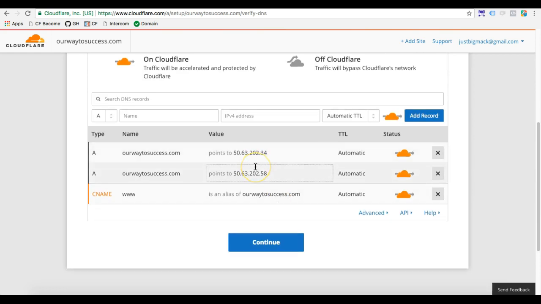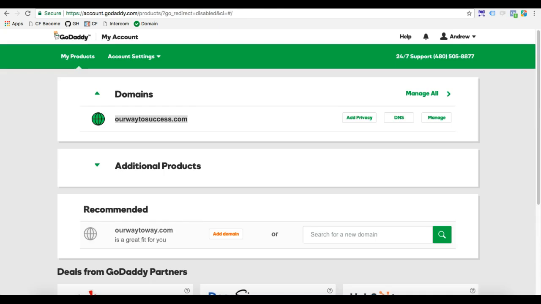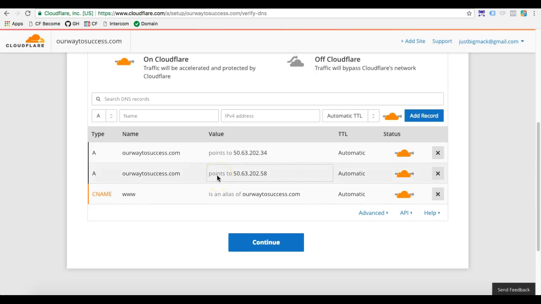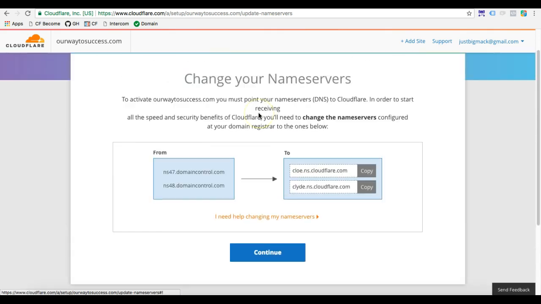So if you had multiple records in your GoDaddy account, in this particular case, if you have a different domain registrar, it doesn't really matter. It is going to copy all the records from your domain registrar to your Cloudflare account. And this is how it is going to look. For example, in this domain name, I have not set up anything. It is just a basic domain name, so there are not very many records for it. After that, what we need to do is to continue, and this is a very important part.